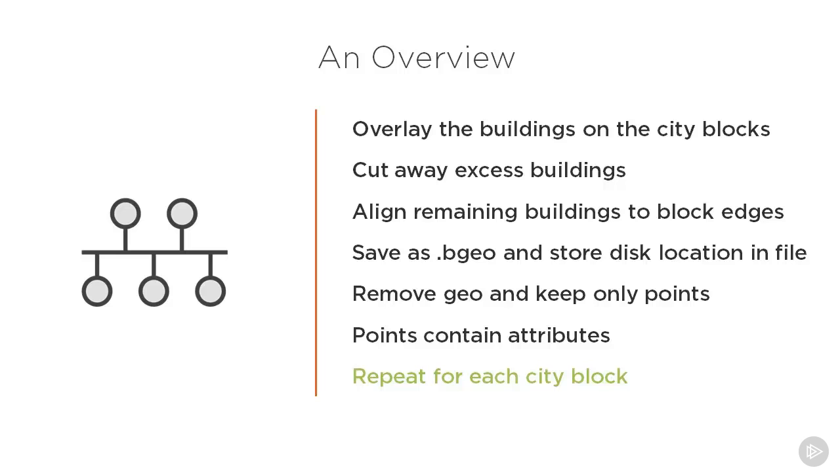And in the next module, when we will be creating the skyline, so we're going to be adding the mid and top sections of the buildings, of the taller buildings, we'll have a look at the disk file, or the file that contains all the disk locations for the city blocks, which will then allow us to pull all these blocks in at the click of a button rather than having to import them again. So it's going to be similar to the system we used to import the buildings, for example. Let's get started.